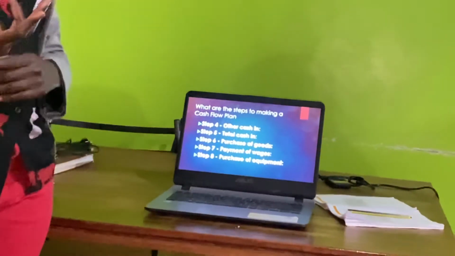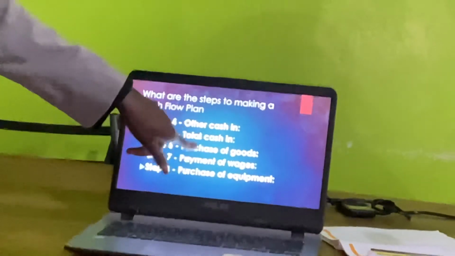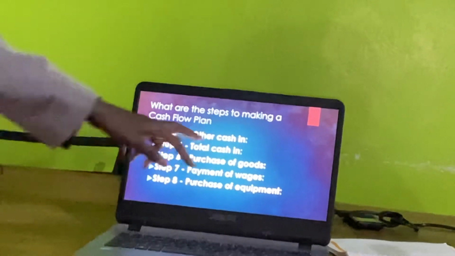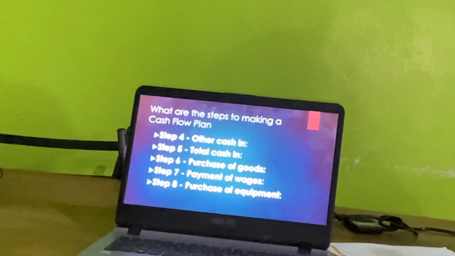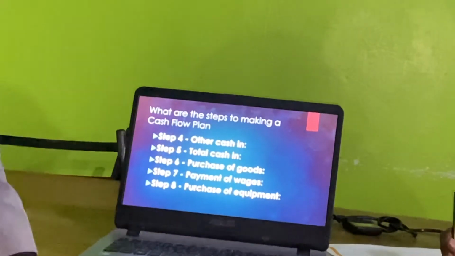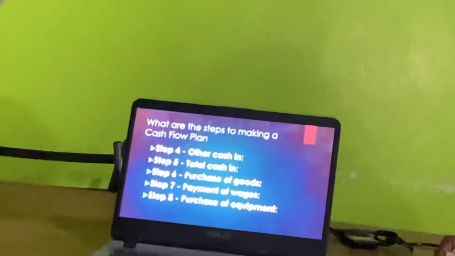So the next steps are talking to us about cash out, all right? You need to look at cash purchase of goods. What goods are you purchasing for the business? You need to list all that down and have it as part of the amounts there. And then you have payments of wages. You need to calculate the total number of staff you have included in the business, and then work out the payment of wages. Does it range? Does it stay constant, especially on the farm? Is it during harvest season, or is it during planting that you need more? But you want to look at the general constant.